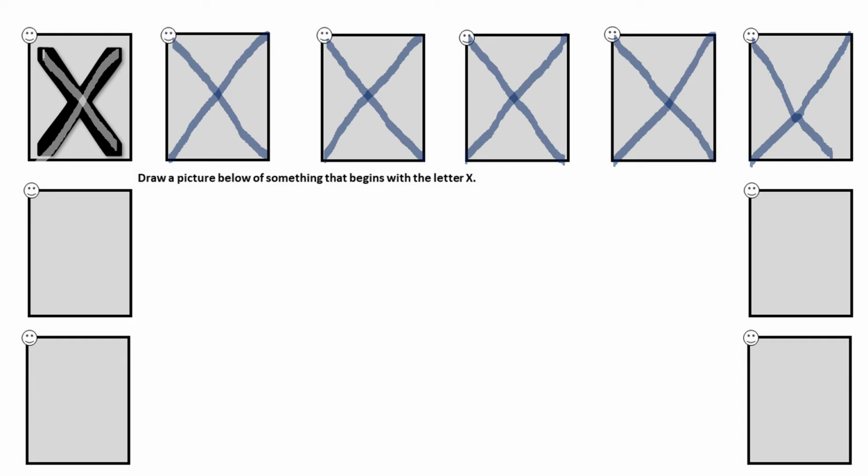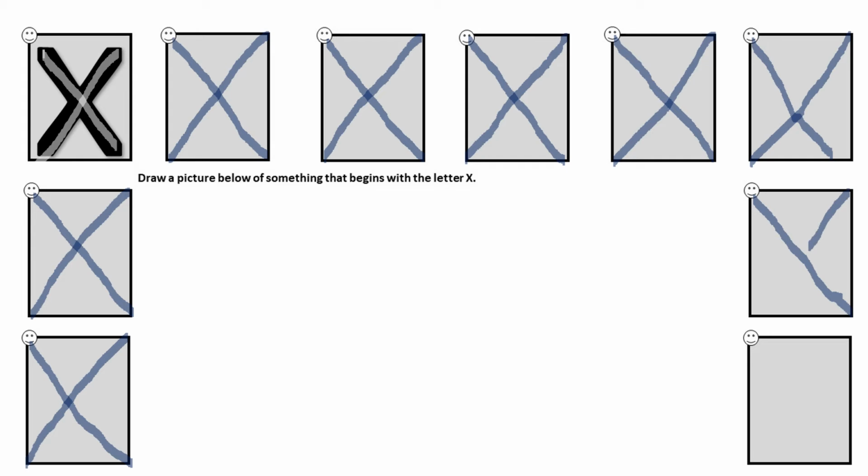All right, over here. Start at the smiley, go to this corner. And the top, down to the other corner. Slant back to the top, big line down to the other corner. And on the other side, smiley face, big line down to this corner. And on the other side, big line down to the other corner. One more, down, and down.